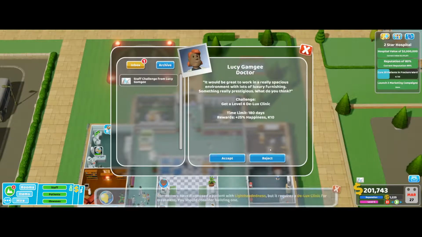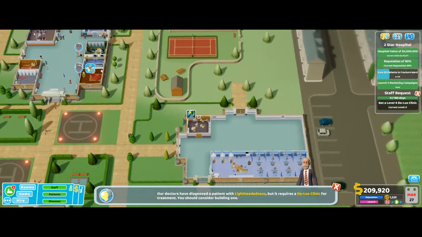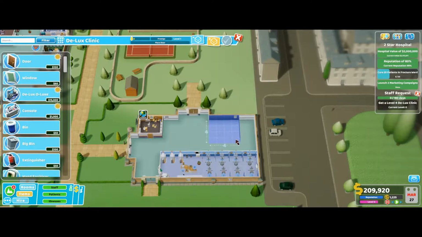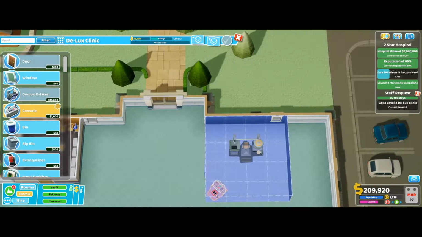Actually, you know what? We'll buy a deluxe clinic and get a level 4 one. Okay, we can do that. Let's move over here and do a little deluxe clinic over here. We'd have been ignoring the deluxe clinic. We'll do one there and then we could put some toilets down the back here. Yeah, I like that. Right, so deluxe. We will make you look relatively nice. Oh yeah, because we've got to get a level 4 room anyway, so that's perfect. Challenge came at the right time.